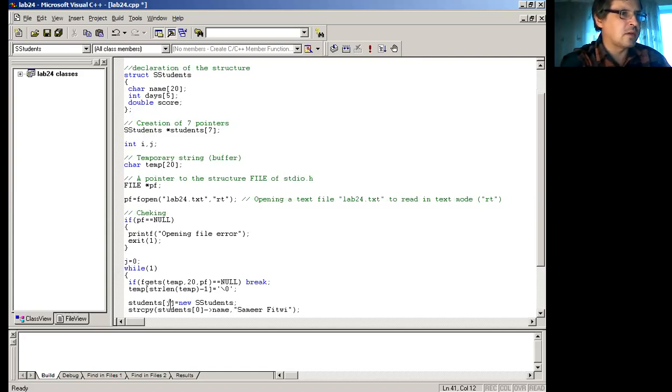J is 0. Okay, so instead of student 0, students J, name from the first structure, and instead of Samir Fitvi, the temp. So now we initialized the first member, name, of the first structure.